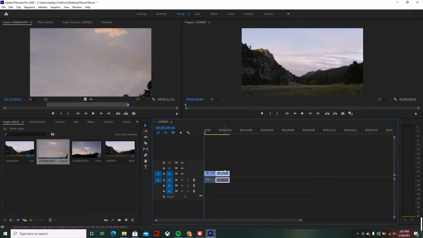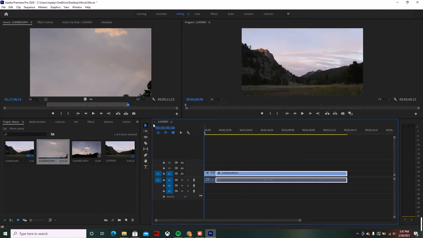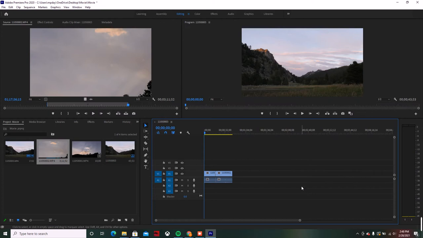And that will shorten the video without speeding it up or slowing it down. Another way to trim is by going over to this toolbar, selecting the razor tool, and then I can go into the timeline and cut clips and audio wherever the cursor is. I have to go back now and reselect the selection tool in order to delete the excess clips. And then I'm going to zoom in just so I can see these clips a bit better.